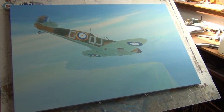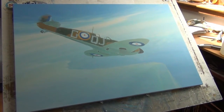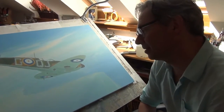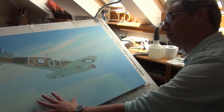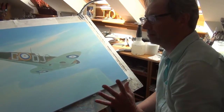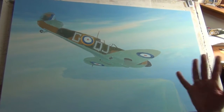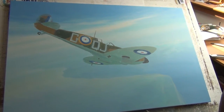However, my daughter pointed out that at the moment, this looks like the sea and that looks like the land. In which case, the sun would be behind the aircraft. Now, I've been looking at it for about a day, and to be honest with you, I think actually she's got a point. I think with the sea highlighted by the sun, this could look quite nice. So I'm steering towards putting the light behind the aeroplane and having this as the land. But I've got to decide because I've really got to get on with this. So I think that's what I'm going to do, but we shall see.